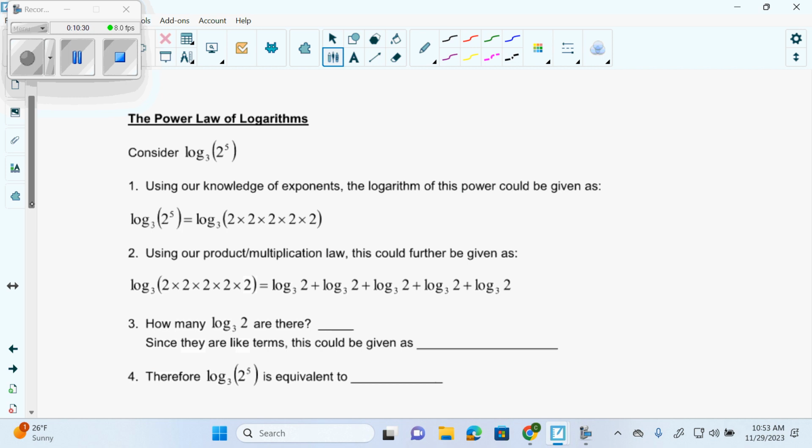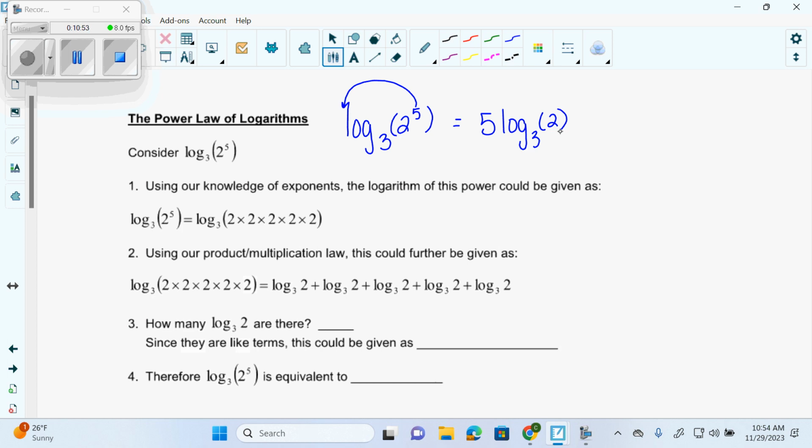What we're trying to show is, if that rule is true, log base 3 of 2 to the 5, I can take this 5 and drop it in front. It should equal 5 log base 3 of 2. This is what we're trying to prove with actual numbers instead of variables. We're trying to prove that we can take that exponent and drop it in front, or we can take it from in front and bring it up as the exponent.